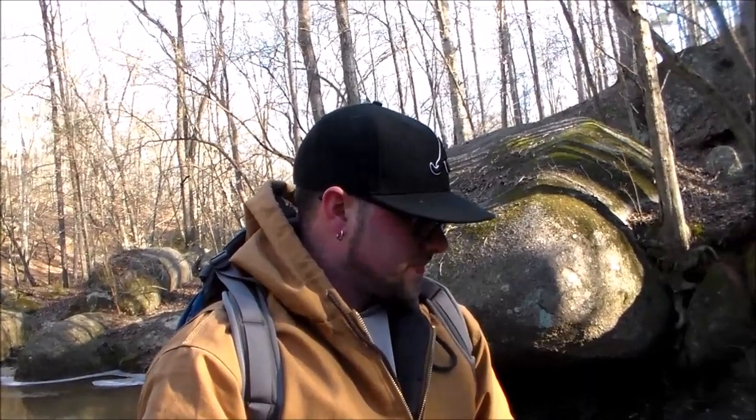All right, guys, I think I found probably what's gonna be my best bet to get across. Most likely I'm gonna get my feet a little wet, but we're not too far from the geocache. So we're gonna attempt to cross right here and hopefully not get too wet. All right, so we have managed to jump across and not get wet. So now we've got a little trek up this hill here. We're gonna go ahead and start climbing on up and should be all dry from here. So let's go.